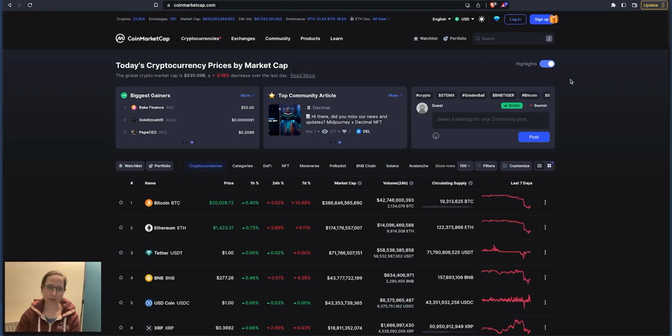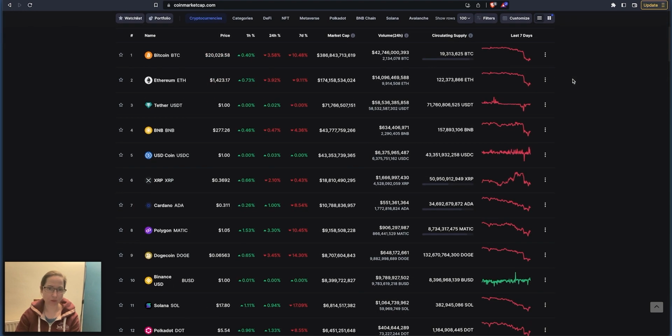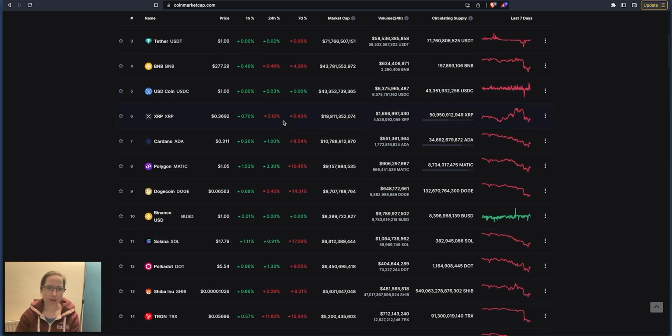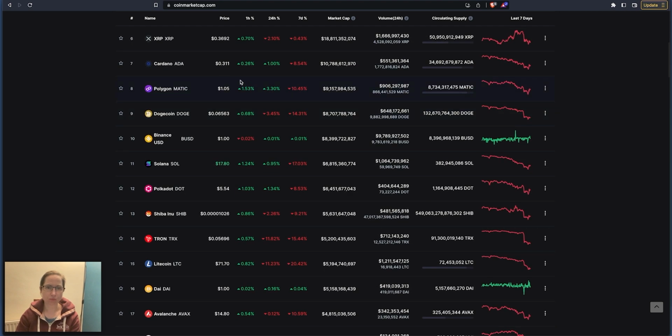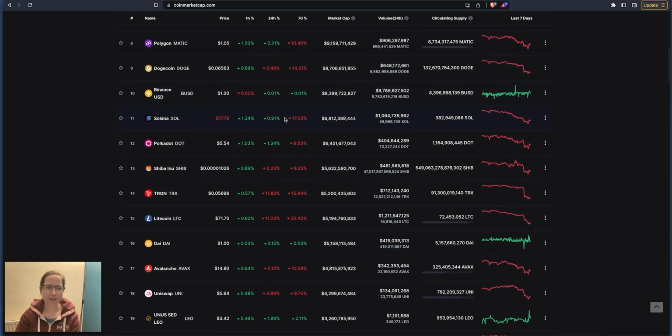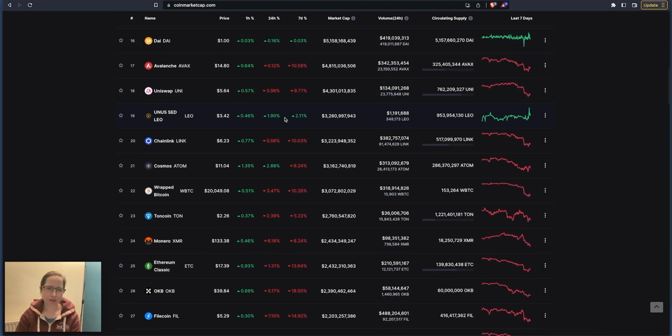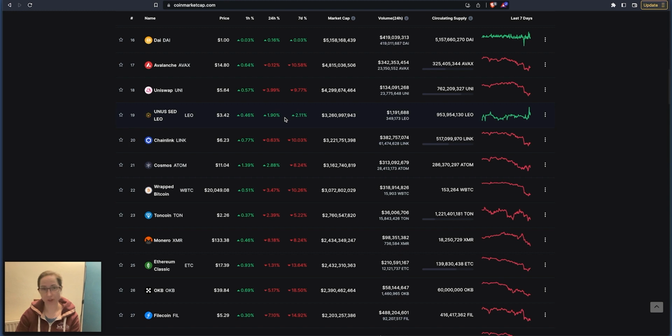So let's have a look at the markets as it looks at the moment. You've got Bitcoin, down 10% over the last 7 days, 3.5% in the last 48 hours. Ethereum down 3.92% in the last 24 hours. So if you look at it, it's quite red across the board. I think it started to move up a little bit, it bounced, but I'll be honest with you, I do see this continuing to fall for a little while longer. You may hate me to say that, but that's fine.